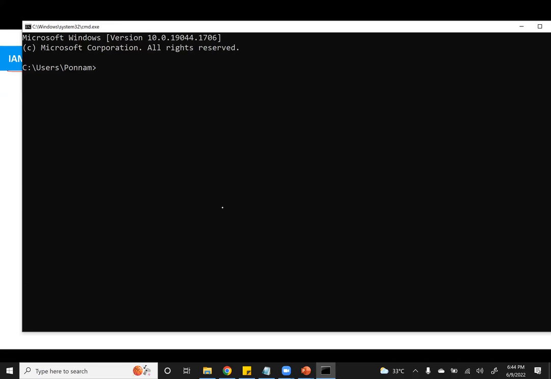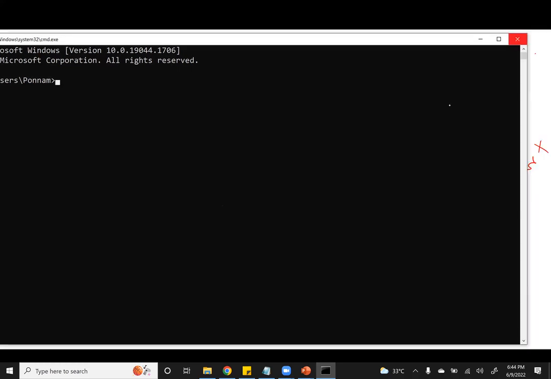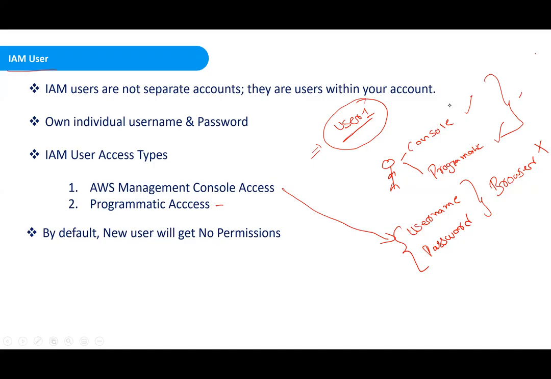Whatever you can do using the browser, the same things you can do using the command prompt also. And one is the CLI, and the second one is the SDK. What is that SDK? Software development kit, which is used by the developers. While they are developing the application, they need to connect to the services from the tool. In that case, they will use the SDK.